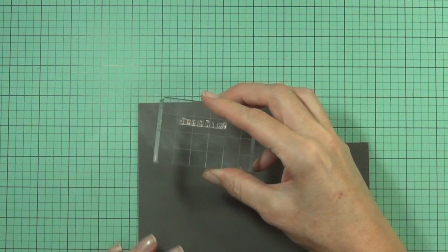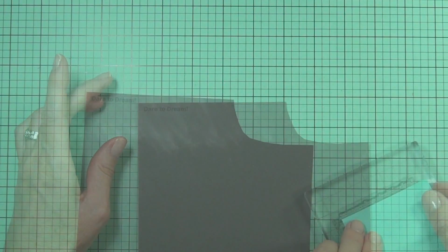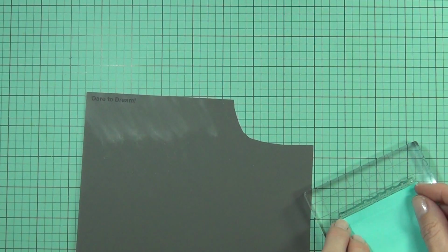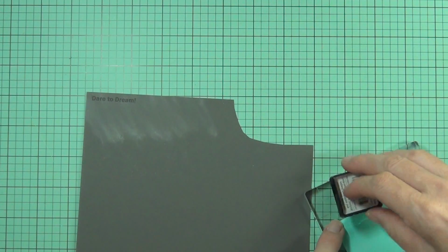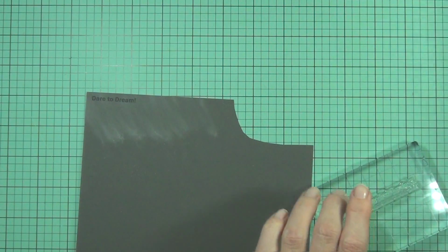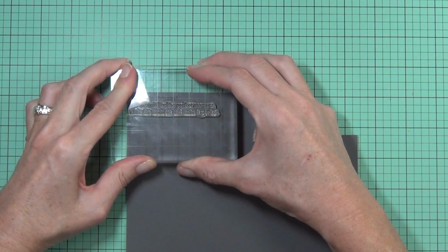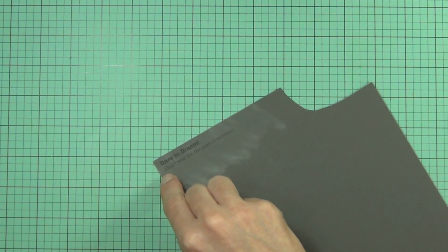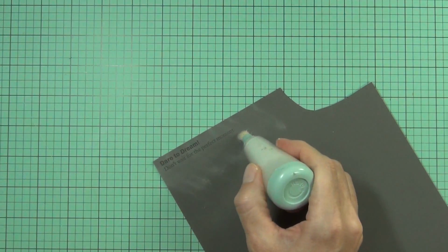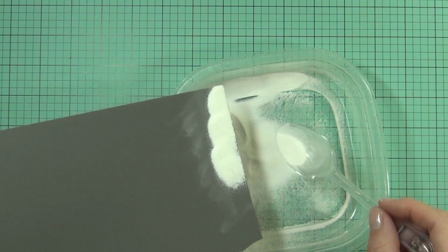Then now I've got some dark grey cardstock and I'm going to white emboss my sentiment. This little sentiment here is from Goals. It's one of the mini stamp sets from Altenew, and it's a bolder font. I thought it would mix really well because this stamp set, Moments in Time, has some beautiful sentiments within the set, but I wanted to make it look a little bit different, so that's why I've mixed it up here. It's a 2-line sentiment, but I want them to be sort of lined up on the left, and if you look close, I didn't line it up perfectly. I did actually do this a couple of times, and this was the better of the two, so this is the one I stuck with for the card.